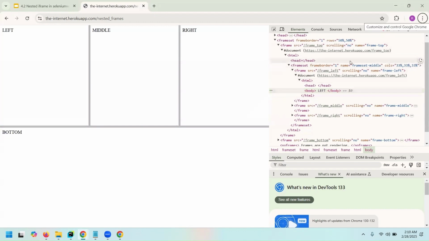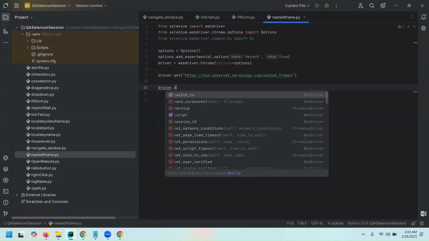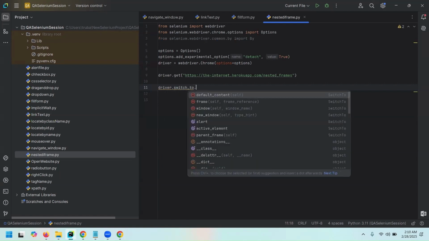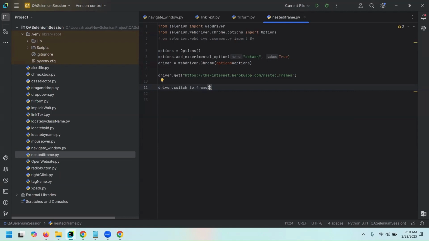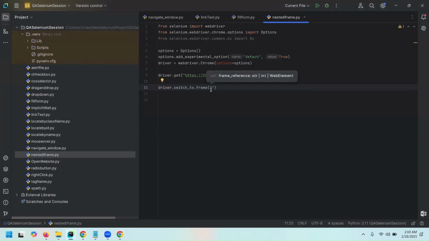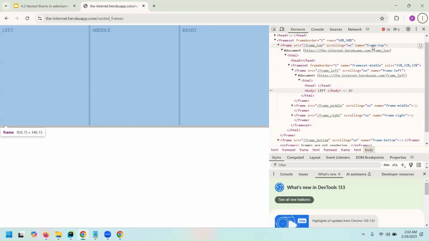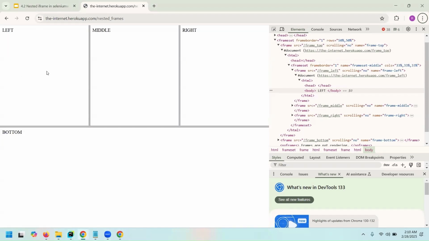Right now you are in the website. When I open the website, I'm in the website. So from here, I have to switch my access to the frame. To switch the access to the frame, I'll write driver dot switch to method. The switch to method is to switch, and the frame method is basically where we pass the frame value. Either I'll be passing indexes here if required, or I will pass the locator value of that particular frame because I want to get into this frame.